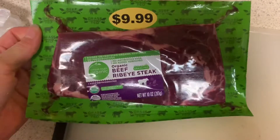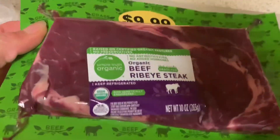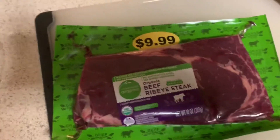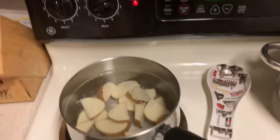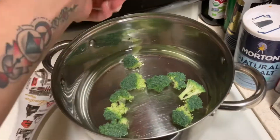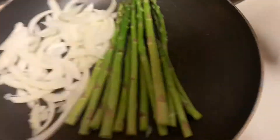This is the meat I'm going to be using tonight — it feels super tender and it's organic, so I feel like it would be good. I'm just gonna open this up and season it now. I just started the potatoes, and the broccoli — I know it won't take that long but I'll get it started because I need to get it steaming.